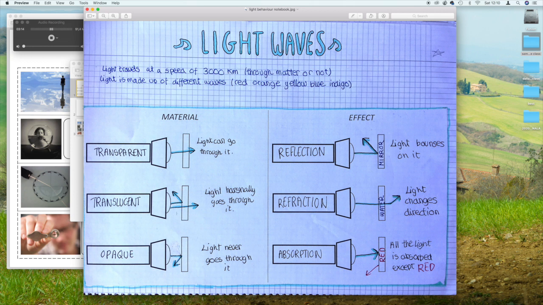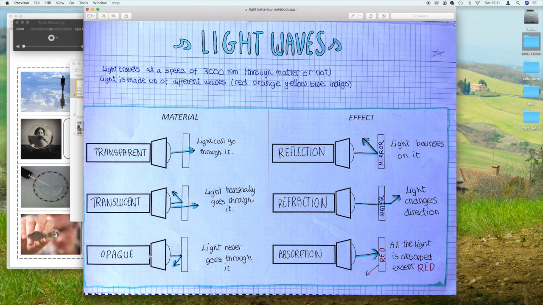An example of something translucent would be a green wine bottle. When you look at a wine bottle, there is that greenish, darkish effect. What's going on? Some light will go through it. That's why you can see through the wine bottle, but it's not perfect because some light waves bounce on it.